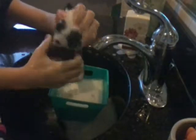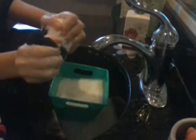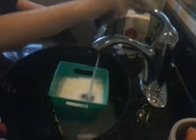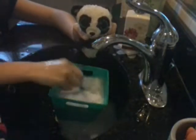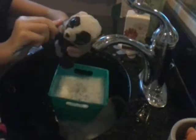So just gonna keep on washing your Beanie Boos, and then I'm just gonna wash it again. Normal water, doesn't matter. Cold or hot, it doesn't matter. Just gonna squeeze your Beanie Boo, remove all that extra water and soap. So once you've done that, you're gonna take your brush, make sure it's clean.